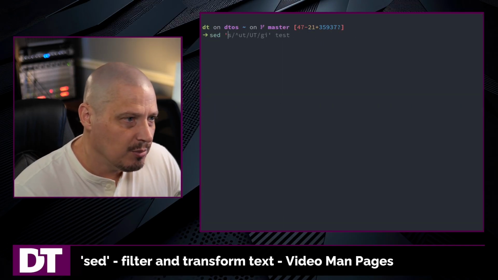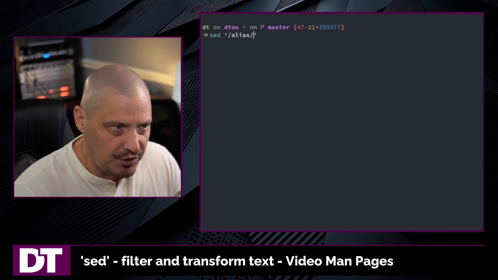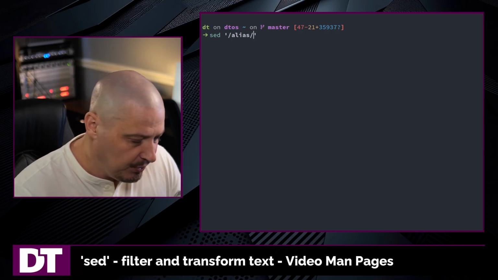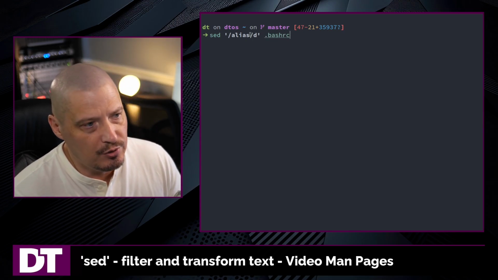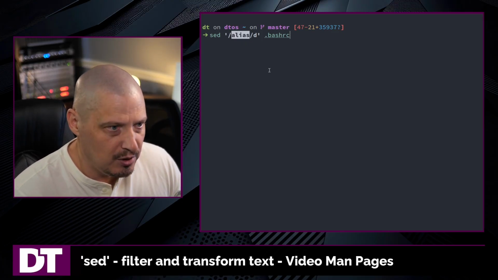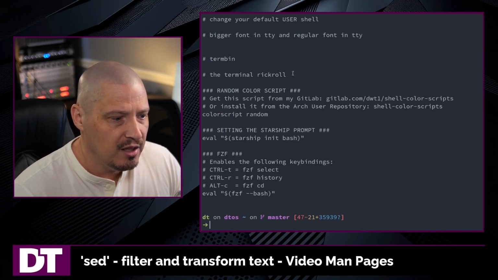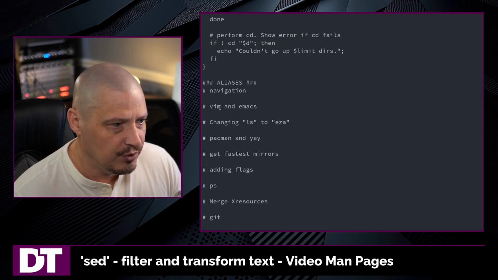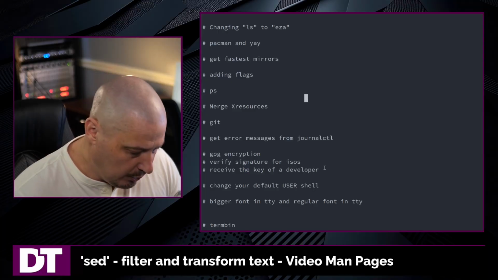Now this time I'm going to search for some pattern. So once again, I'll search for the pattern alias in my .bashrc, except instead of giving it -n and then p for print, no -n, but I'm going to give it d for delete, and .bashrc. What this is going to do is search for the string alias, and delete all of those lines. Now, I didn't do an in-place substitution because I didn't tack on -i. It's not going to write to the file. Again, we're just printing to standard output. If I do that, it found all the lines that had the string alias and it deleted them, because this section here, aliases, was all of my bash aliases, and it just removed those lines.